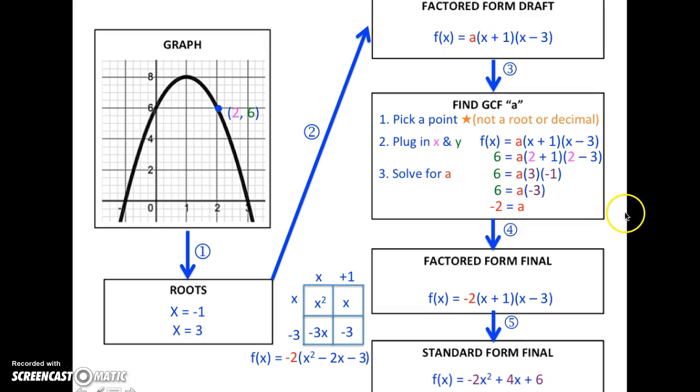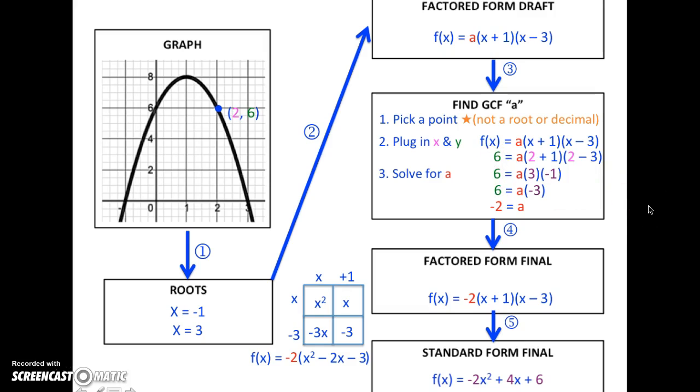One thing to note about this process, the reason why it works, the reason why we can pick a point, which was one of the things you gained from the lesson last time we were together, is that if this graph matches the equation that we have, any value that we find in the graph, we should also find in the equation. Meaning that if I plug in a certain x coordinate into the equation, I should be able to get the y coordinate of that point.